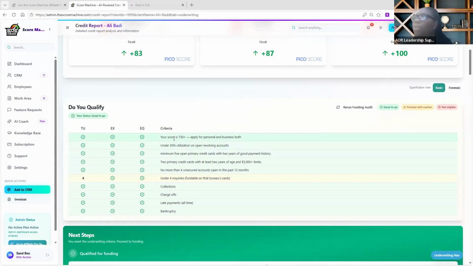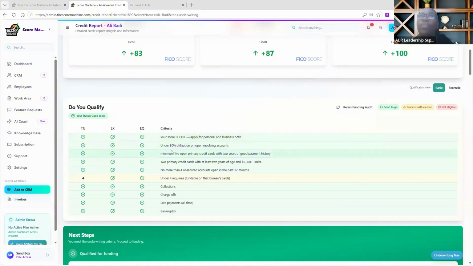So don't worry about the 700. This right here is 730 because this is our training module that we use. But the score, we'll say 700 plus. Yes, they meet this criteria, and they can apply for both personal and business funding, right?